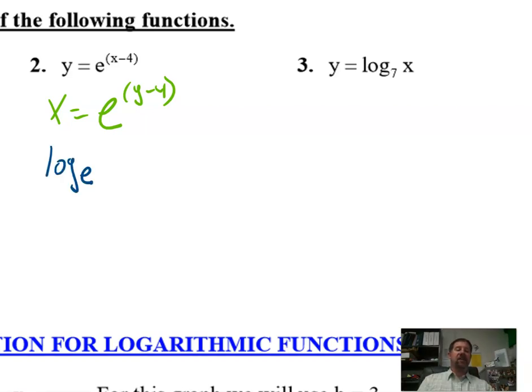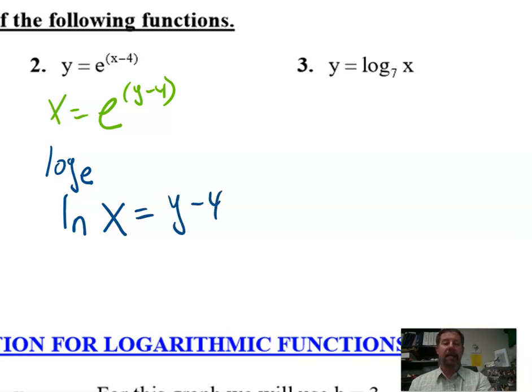And like we discussed yesterday, we never really write log base e. Log base e is really written as ln, or natural log. So now I've got the log base e, or natural log of, and again, we were just playing on this side over here with the e, so I don't want to mess with that side. That's the easy side. I got to go to the other side: ln of x. I got to go to the other side of the equal sign. Okay? So ln of x equals y minus 4, whatever was in the exponent. All right? And so now I've gotten that y out of the exponent.